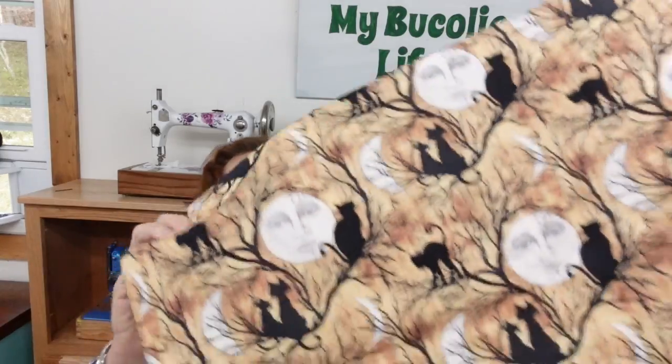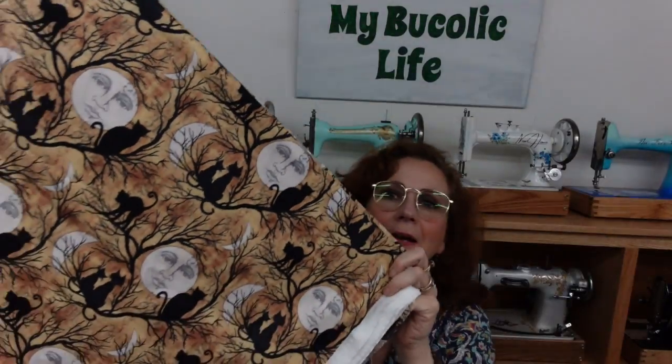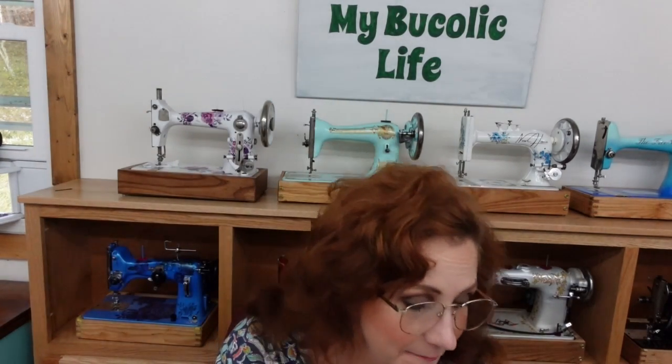Now, the thing with this project is the fabric that I'm going to use. It is October, and I got this. I'm trying not to be spooky, but I have a lot of black cats, and I love my black cats. And this fabric just reminded me of my black cats. You may see Midna in here sometime. She is a fluffy black cat that lives up here in my sewing room and the other rooms upstairs.